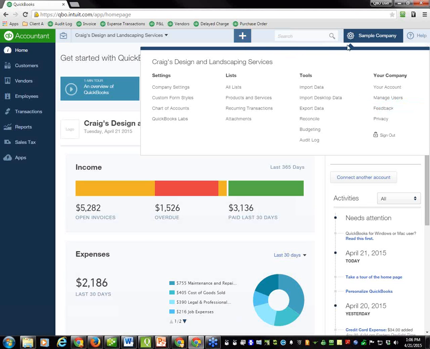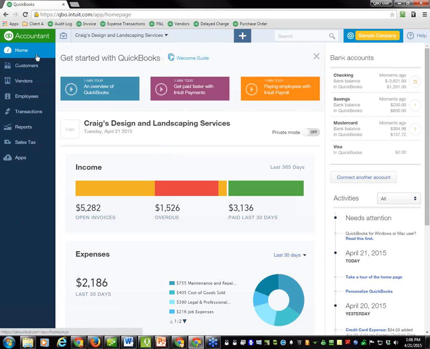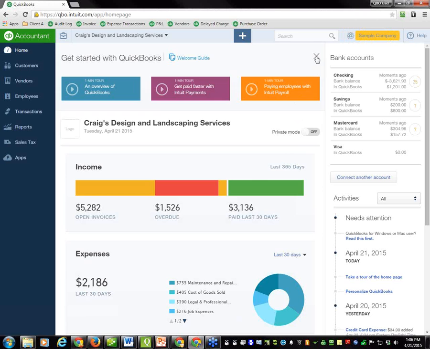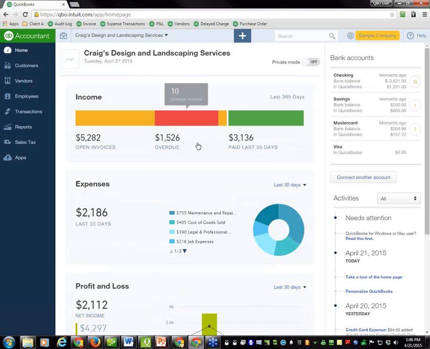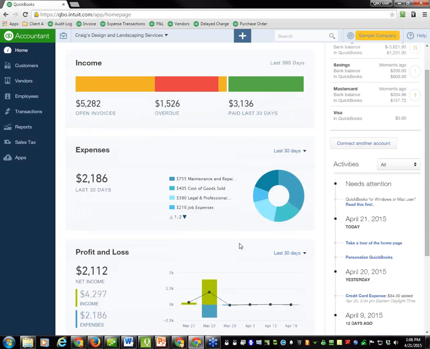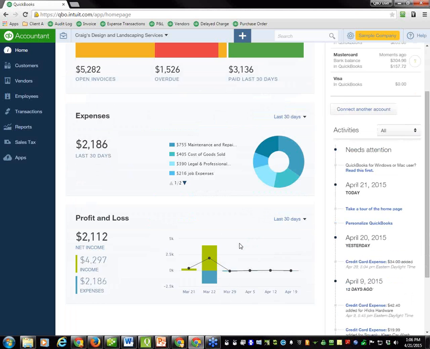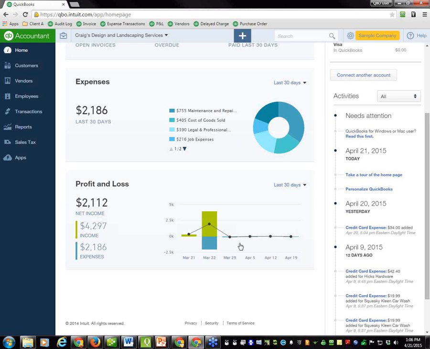So we have Quick Create, we have our gear icon, and then the third place where we go is our navigation bar. So our left-hand navigation bar, we're on the client home right now. So I like the client home. It opens up when our client opens up their QBO file so that they can see what's going on with their income. They see this little donut chart on what their expenses are, and all these are clickable, quick zoomable. They have a little profit and loss graph on the bottom.